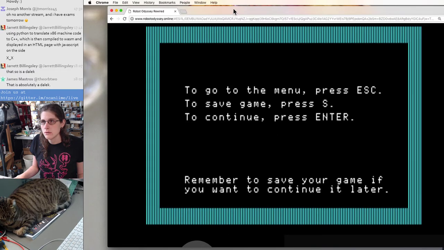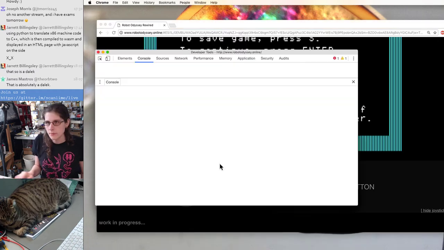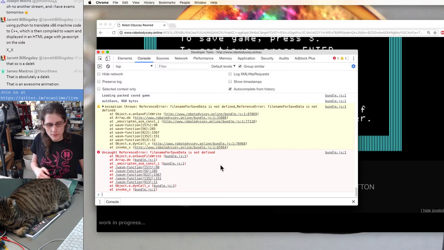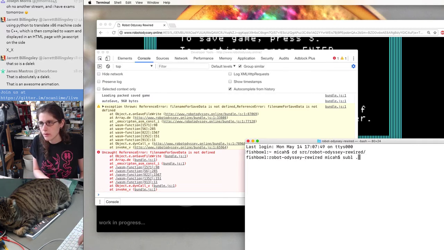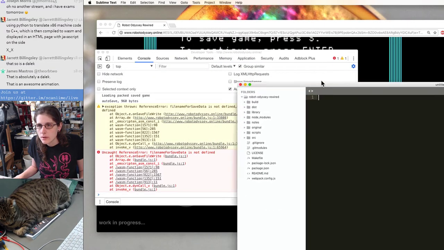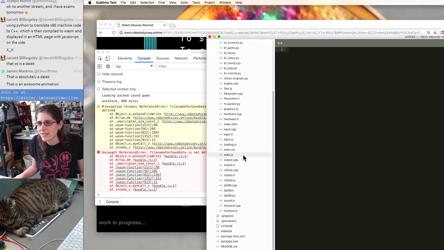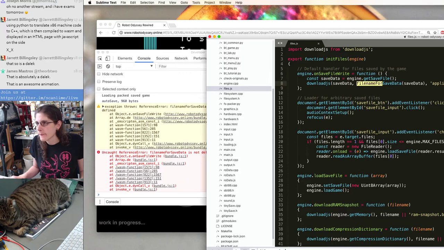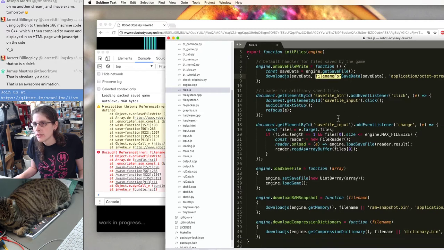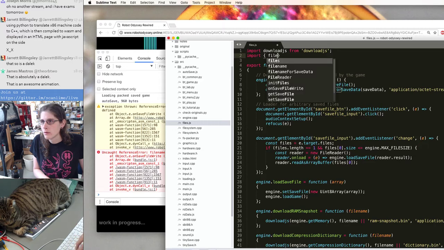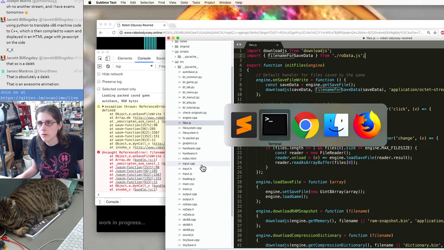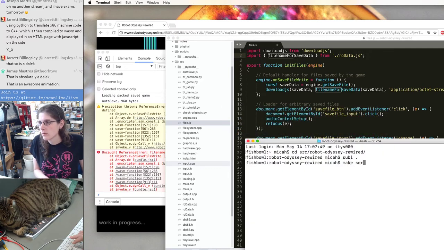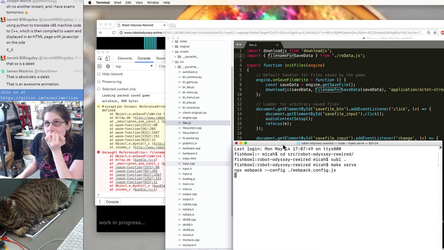And, oh no, does that crash also? Did I just break file saving? I did. I want to fix file saving, because I kind of want to save this. Hold please. I think this is just a bug in the JavaScript code. I refactored a bunch of this recently, and this is what I get for not having tests. Oh yeah, file name for save data. I need to import that. Test this locally, and then if it works, I can just deploy it.